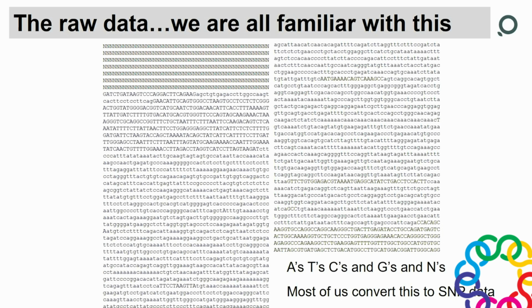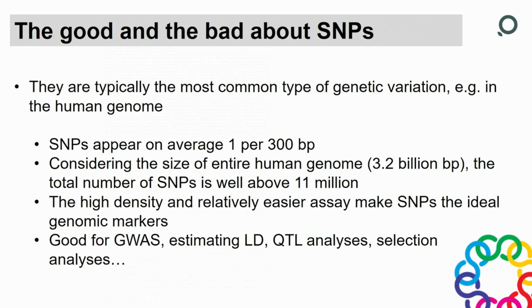And that's great. There are many really good things about SNPs. One of the most important things about SNPs is they're easy to deal with and they're very common. So they're often very evenly and densely spread across the genome. This is a really positive thing about them and why we should be using SNPs. If you look at the human genome, for example, they roughly occur every 300 base pairs, depends of course, but just as a rough estimate. So this gives you a really good number of genetic variants to work with per human genome, say at least 11 million markers, depending on filtering and thresholds and all of that.